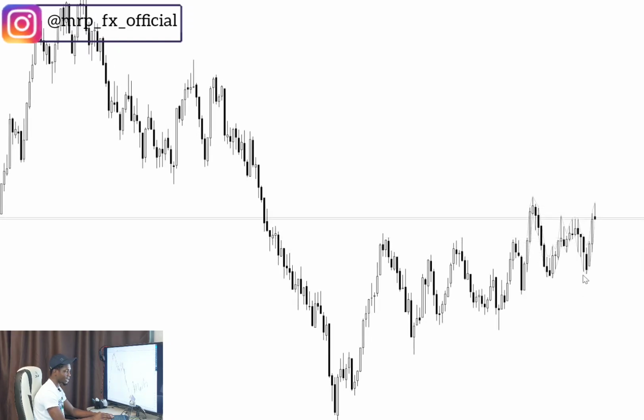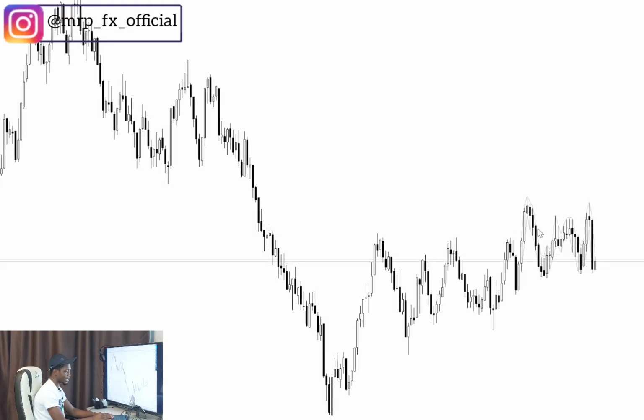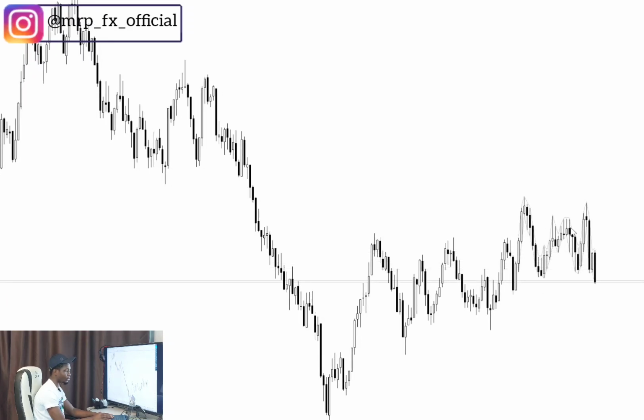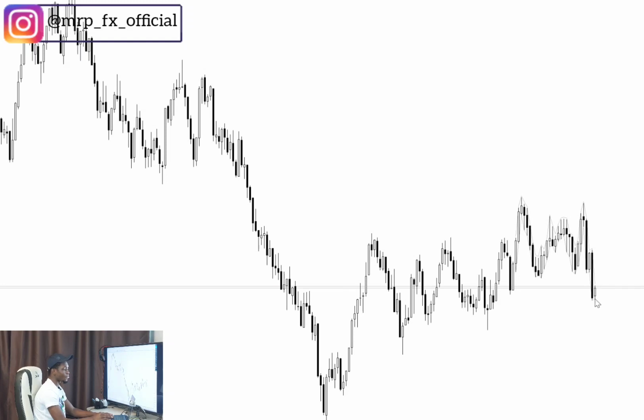Remember, this is my nice support here, and this is my nice resistance that is playing around, right? So cool. Now you can see this was creating a sub support at this spot, even though this is the major support. But if we use our basic trend line now and draw it, let's say from this region, we should be having something like this, right?